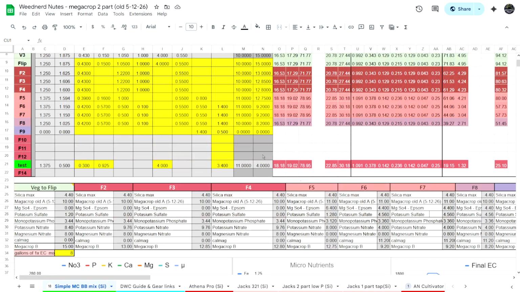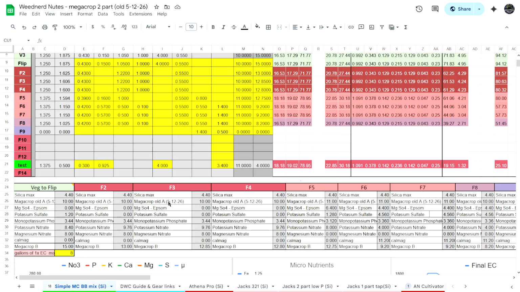And at the bottom here is basically just so I know what to add for my recipe. And I have it set here so you can set it to 1 gallon or 5 gallons or whatever your reservoir is. Mine is 4 gallons. I put 8 because it's 2x EC. So that would make more sense there if you know that.